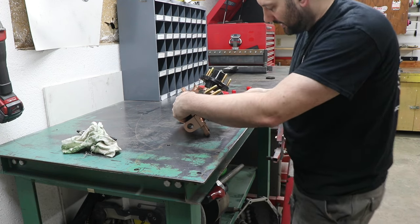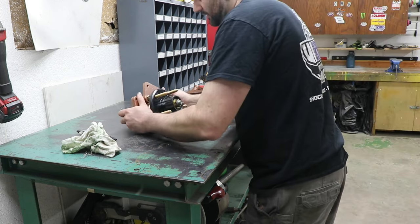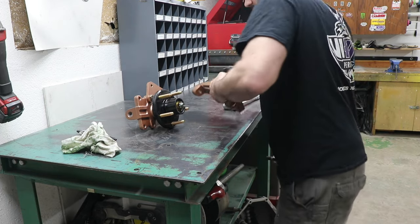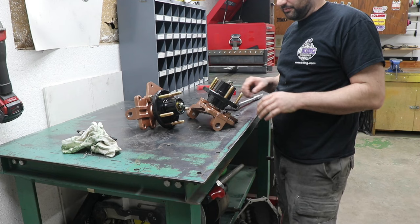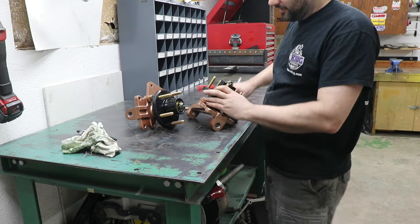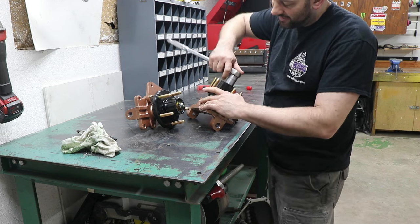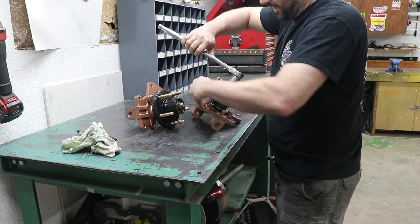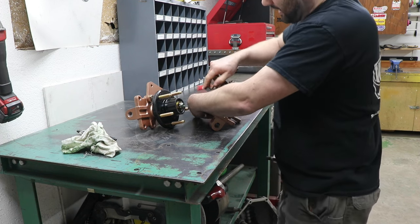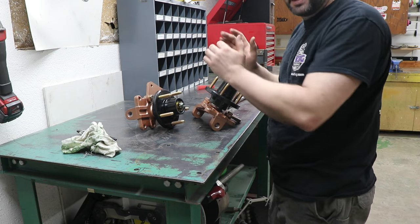Like I said, I know it's going to get looser. Typically, I'll end up setting them up, and then after a few events, I check them again, especially if I think something weird is going on. I've had where you can get a little bit of play out of them, and nothing's actually failed, so you don't have to be super worried about it, but you want to make sure that they're not sloppy to the point where all of a sudden you're banging back and forth and now you're loading that bearing very weird.